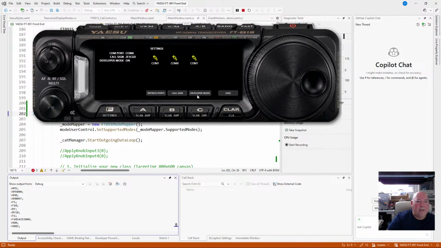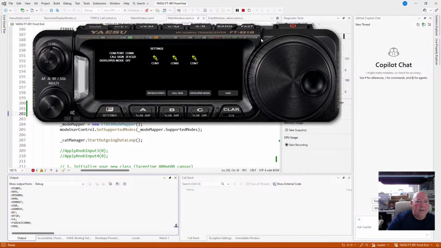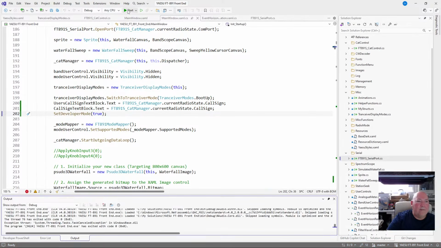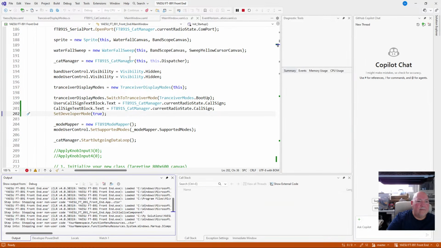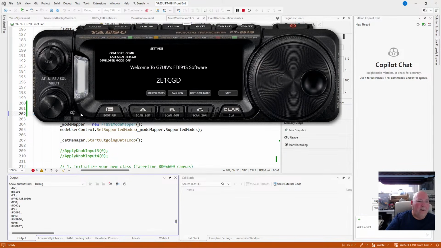So, developer mode, it's on now, so we're off. We'll leave it off, we'll save it. So we'll close, we'll run it again. Once we've got developer mode, I can go hide all the stuff, so we're in developer mode and it's off, so let's set it to on.